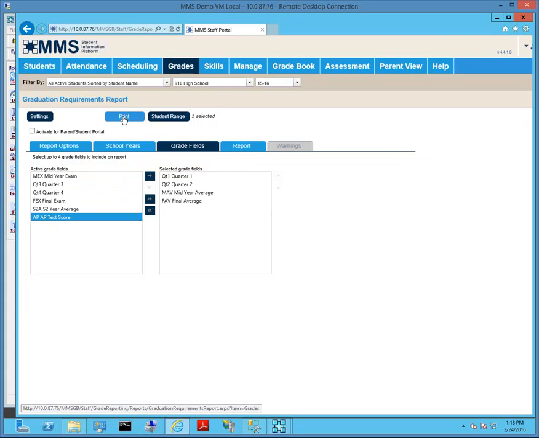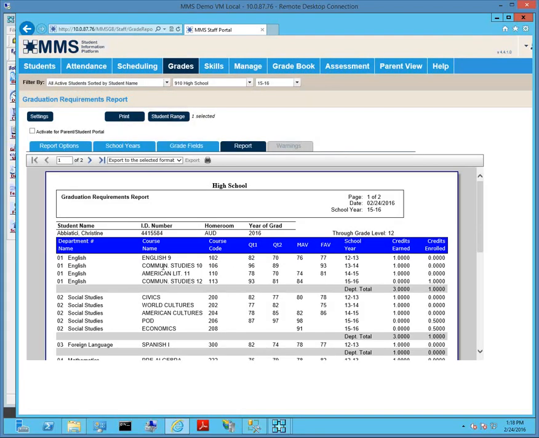And now when I print, it's going to show me how she did in the prior years and also how she's doing so far this year. Because she's enrolled in her 12th grade class, it's showing under the enrolled column rather than the earned column. Now, it could potentially be an earned if it was a semester class in the current year and she had finished the class. So if she had a final average and she had earned, and you have computed the credits for it, then it would be under the earned column.